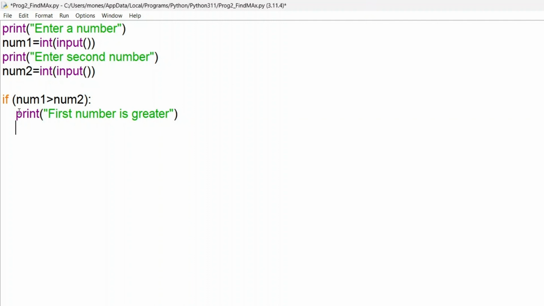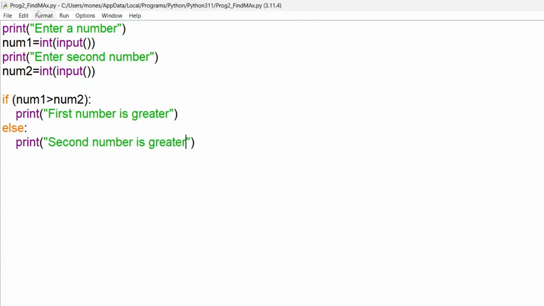And what if the first number is not greater than num2? Then we can have else, print "second number is greater".